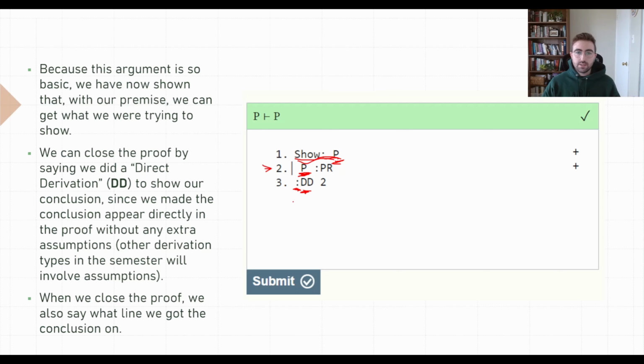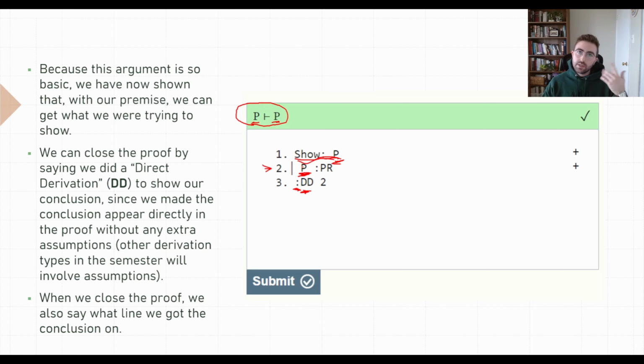So you can see again what we did was we wanted to consider this argument: P, therefore P. To do this, we used a derivation. The first thing we did was write the conclusion we were trying to show, which was P. Then we listed our premise, which in this case was also P, which is very nice.